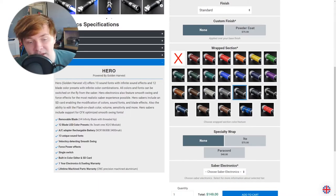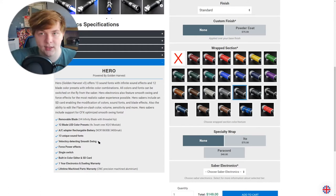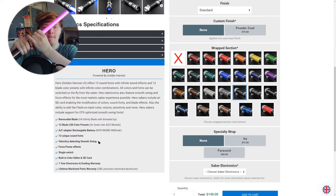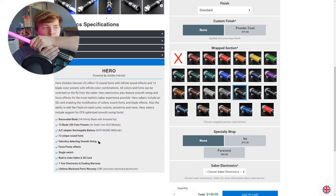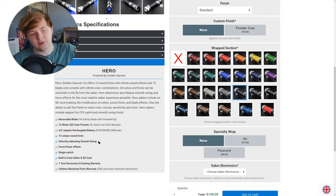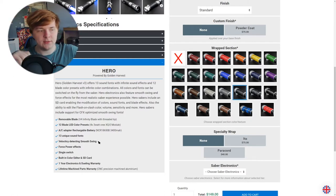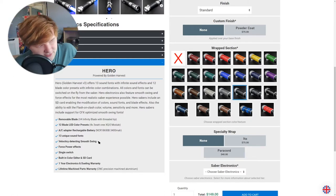Hero has the removable blade, all 12 blade colours, 13 sound fonts, velocity detecting and smooth swing, so when you're swinging it, it makes a nicer noise. These have them, I'll show you what I mean by that. So as you can see there, as I'm tilting it, it's doing the whoom. And then it's also got the actual sound effects of the swings and stuff like that built in as normal.